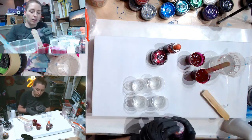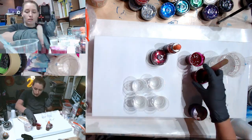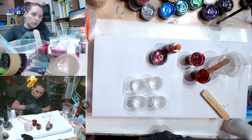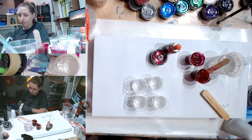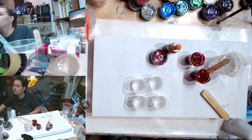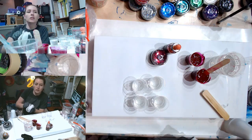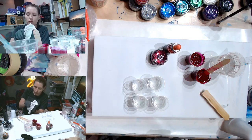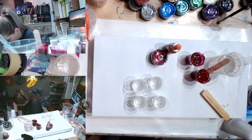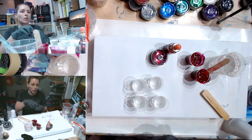So the next color is, put this off my hand. Next color is Cherry. It's by Color Obsession as well. Ugh, can't get it open. Hey, Kayla. Of course, I can't get it open. This is ridiculous. Okay. Crisis averted.